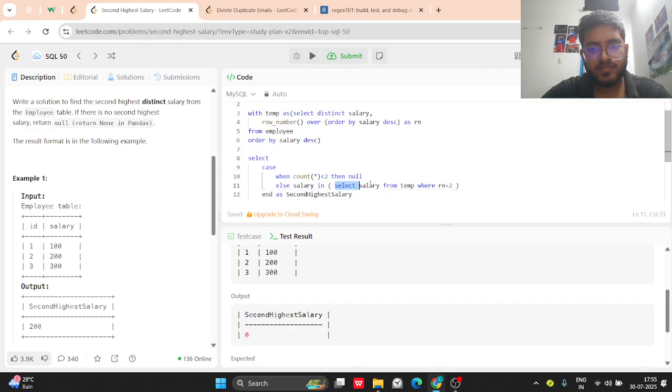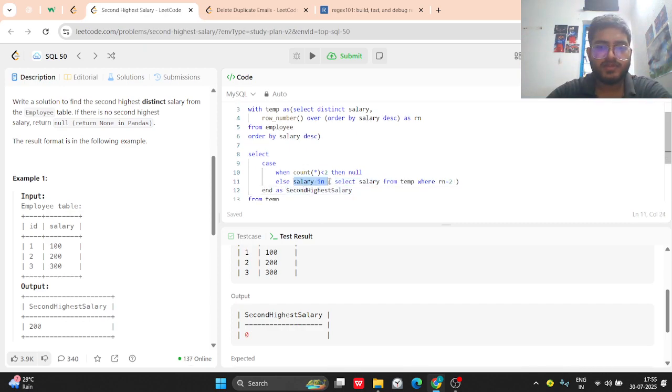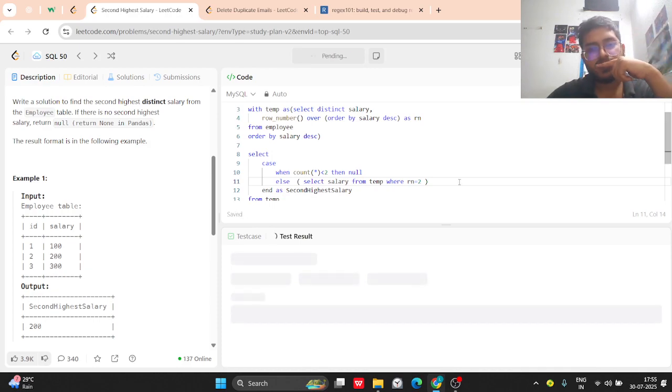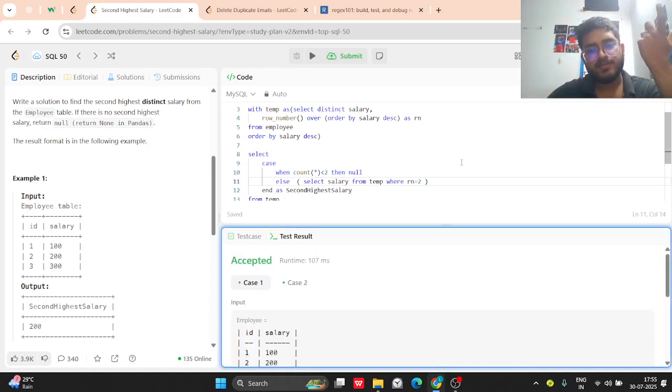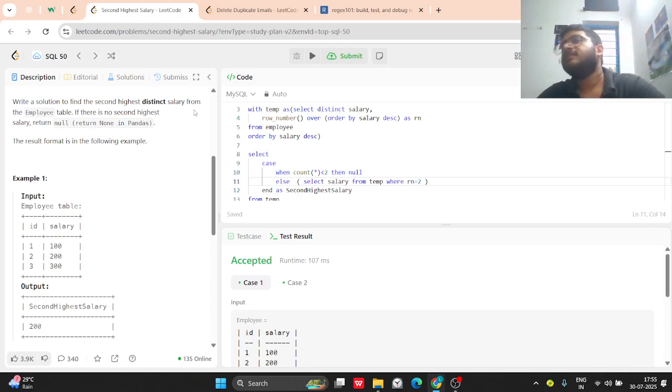What is it actually giving? Because salary should give the correct result here. Giving it true or false, else select salary. Okay, I should remove this. Else what would the result be? Else select salary from it. And salary will only be one, so it should be correct. Yes, salary and a condition. Let's submit this.